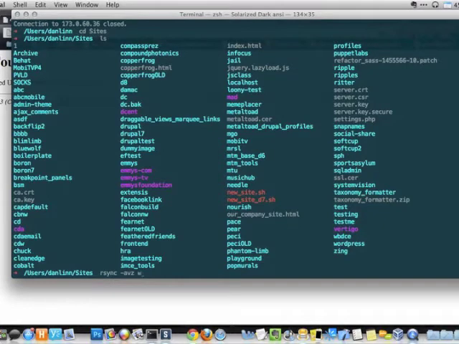So we're going to do WordPress, everything under there, to 173.0.60.36 colon /var/www/danlin.com. Oh, I missed one step.